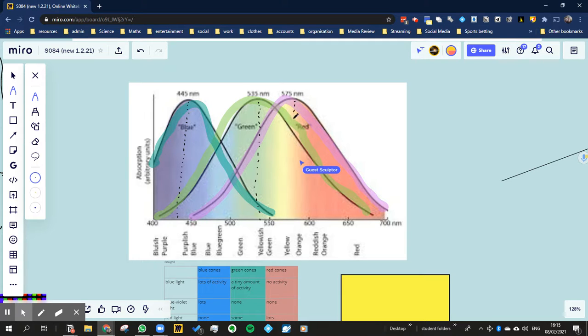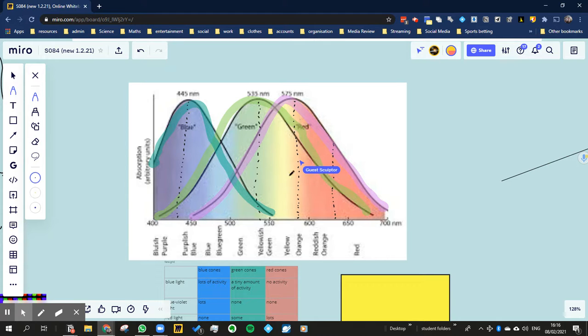Now this one here looks like it's not actually red, is it? More like orange. But if I shine orange light, then my red cone detects a bunch of stuff. In fact, it seems to be my red cone's favourite colour. But my green cone actually detects a fair amount as well. If I shift to the right and I shine red light, I still get a fair amount of my red cone, but not much of my green cone. And this is pretty much why we call this cone over here a red cone rather than an orange cone.